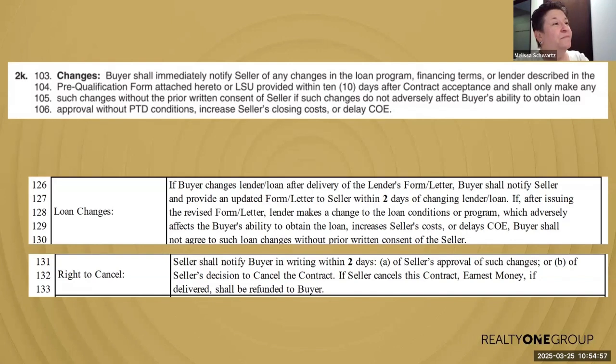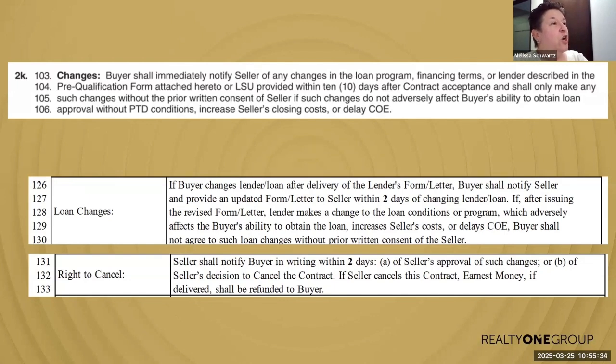So it's like you can't make a change without the seller's written consent, but you do have to notify the seller of any changes. Well, so if your buyer wants to switch from cash to a loan and wants to put into place those contingencies, yes. Well, maybe that was a bad example. But you know what I mean, it's gonna have to be get the written consent from the seller before making it. Correct, because the seller has the right to say no, right?